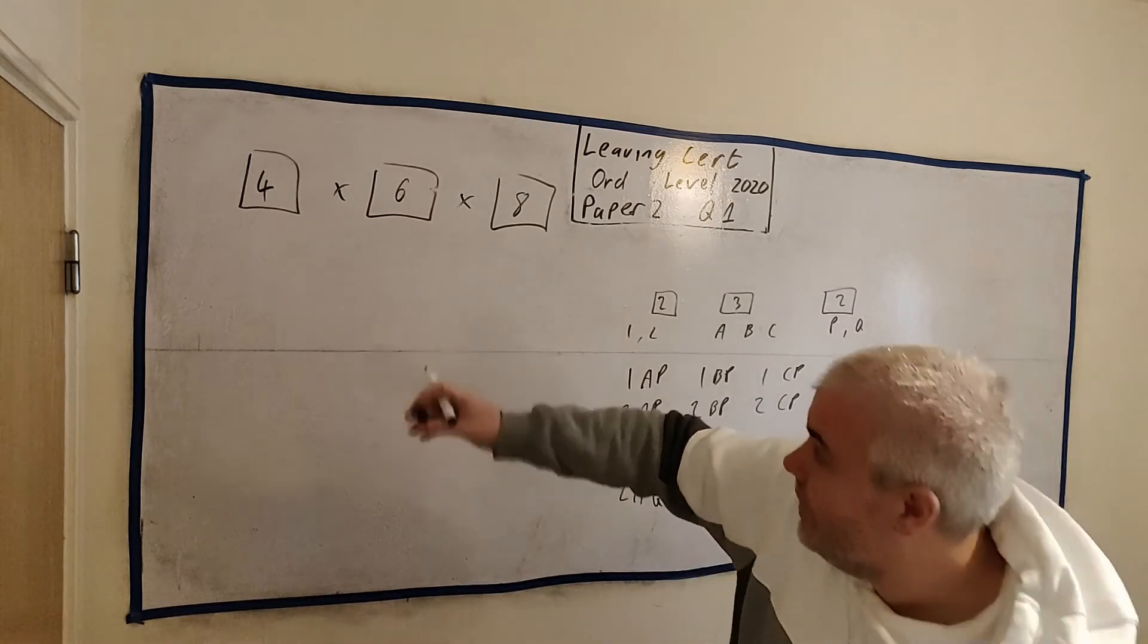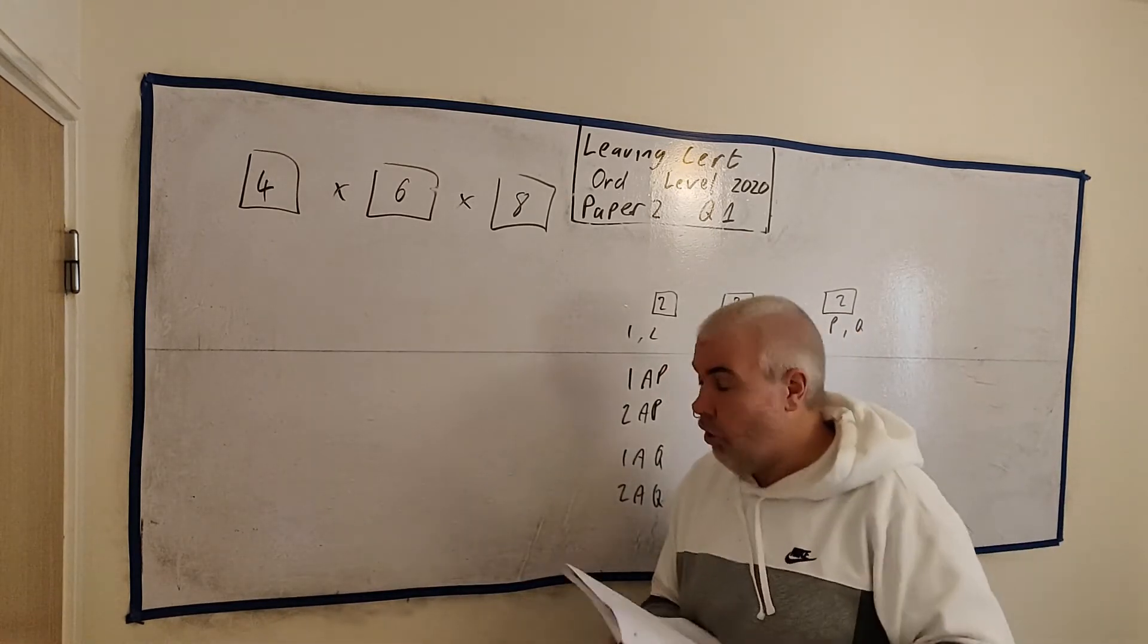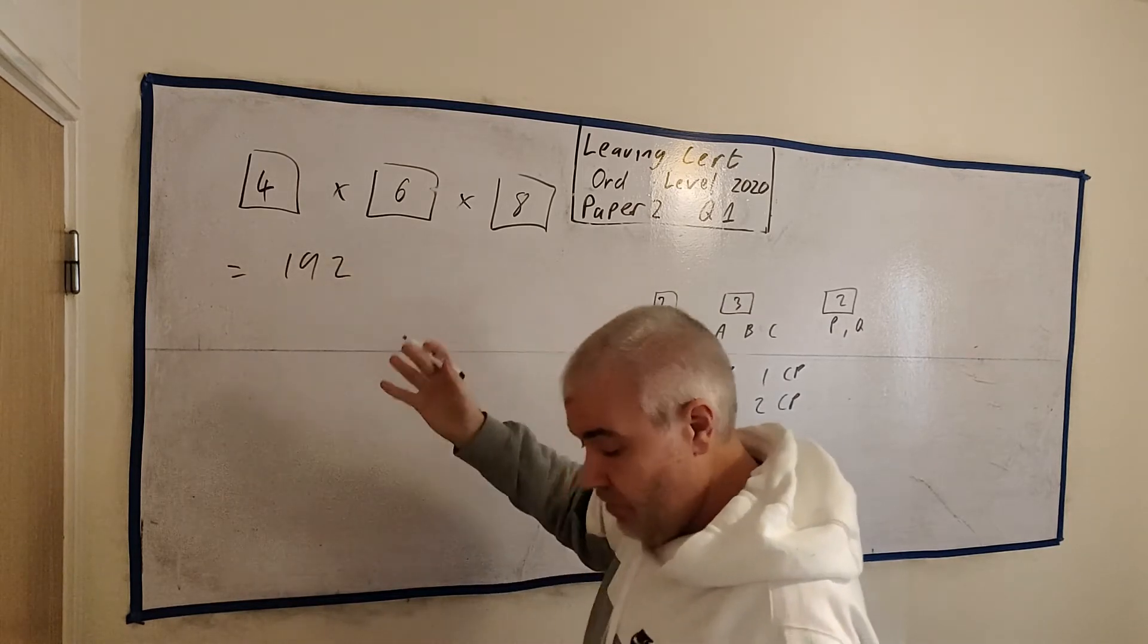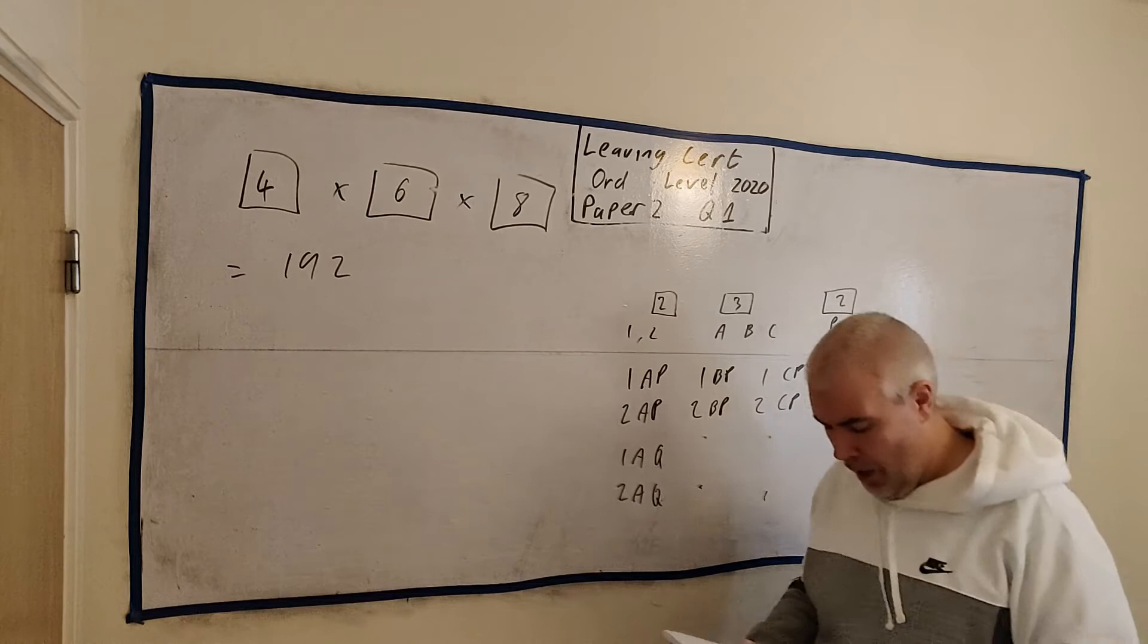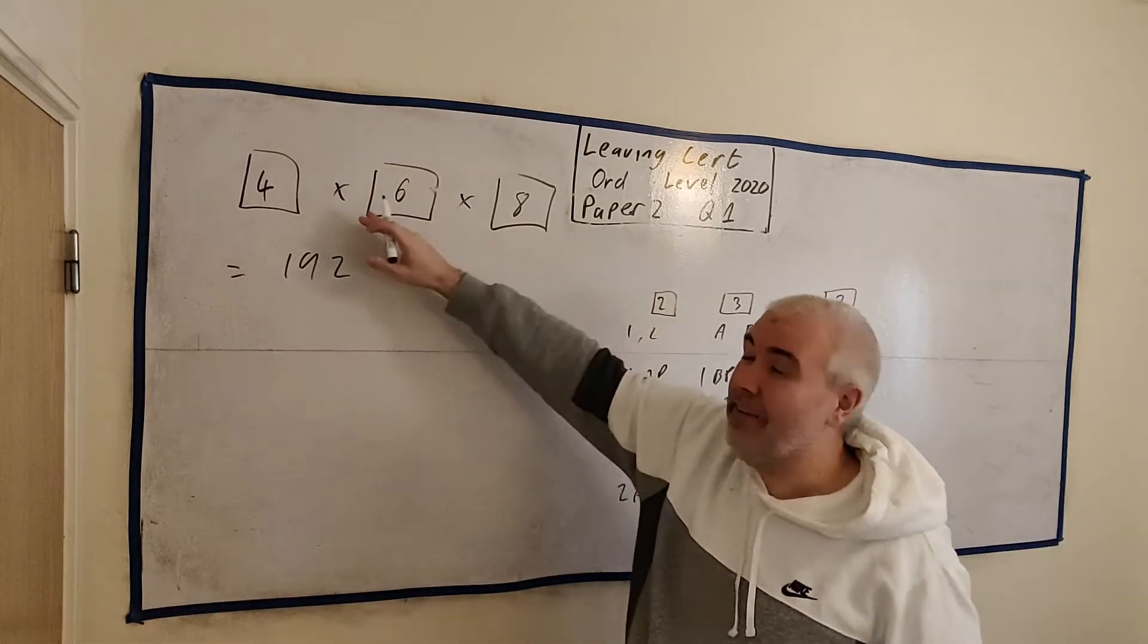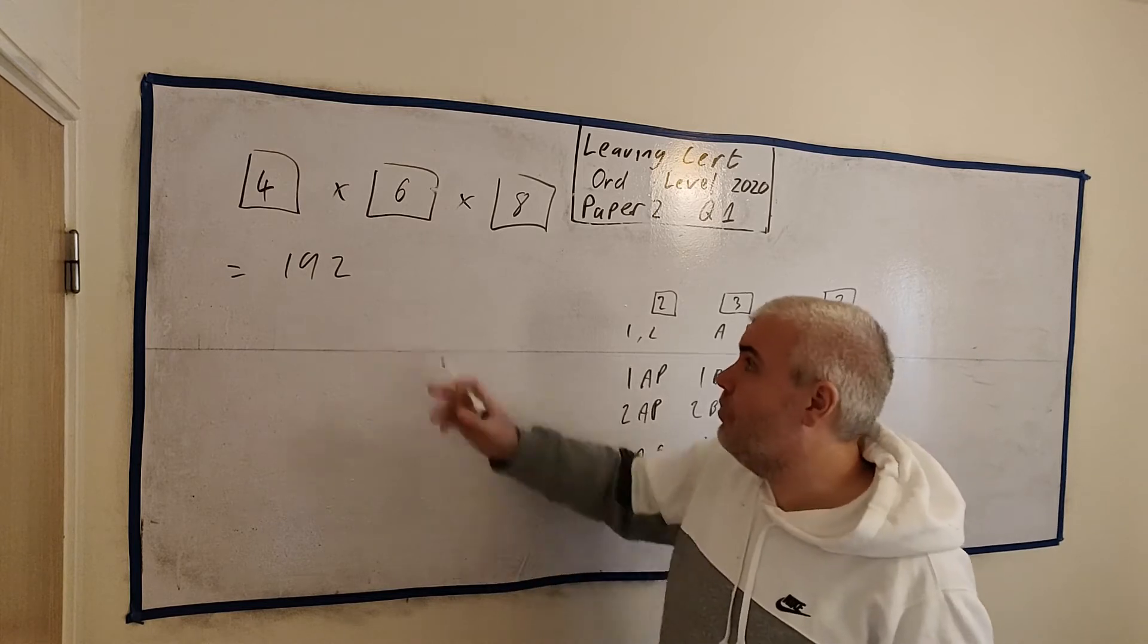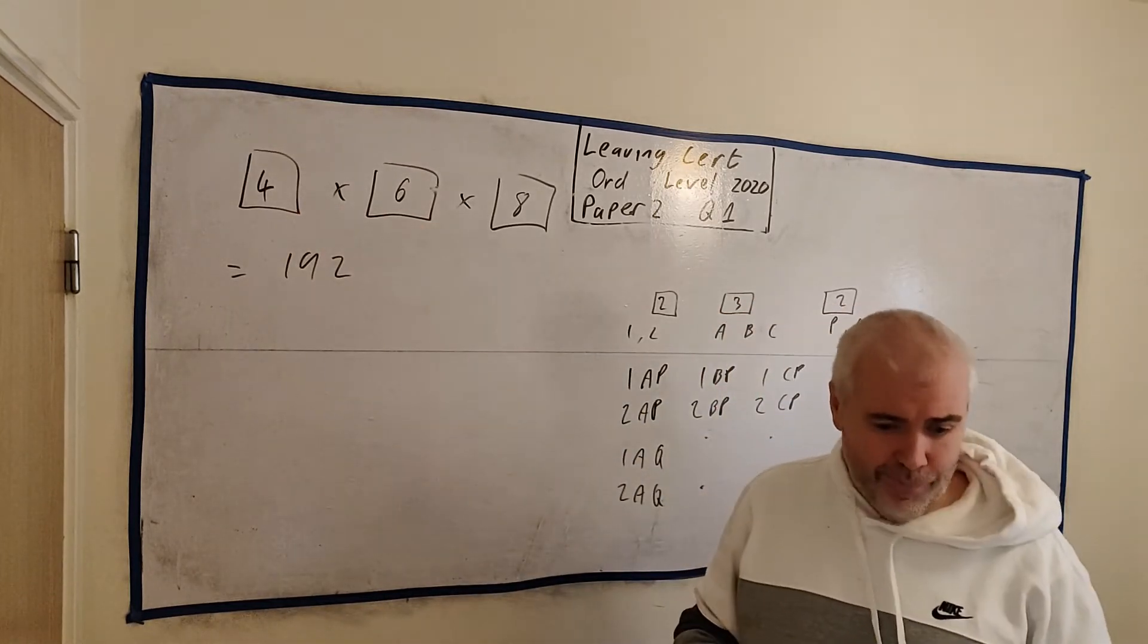Now, in this case, if you multiply these three numbers, we will get 192. So you can't really write down every one of them, I'm afraid. So you have to accept that we can multiply. And that's the answer to that part, 192. We just multiply those three numbers.